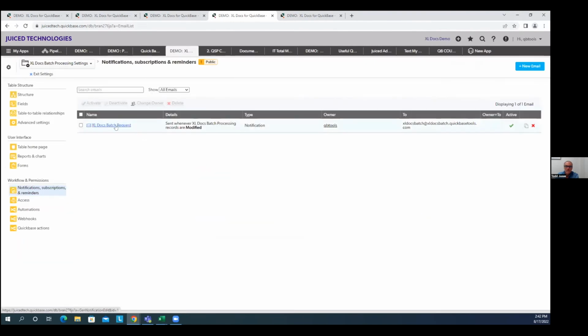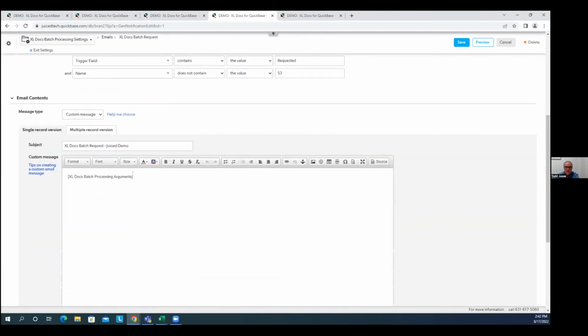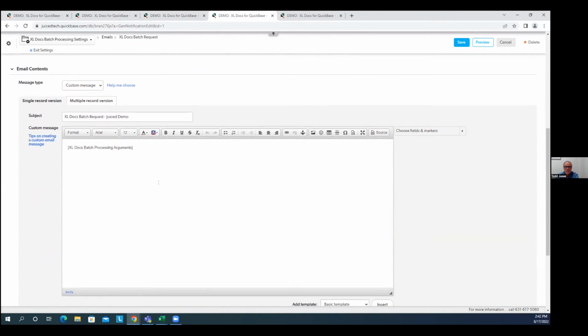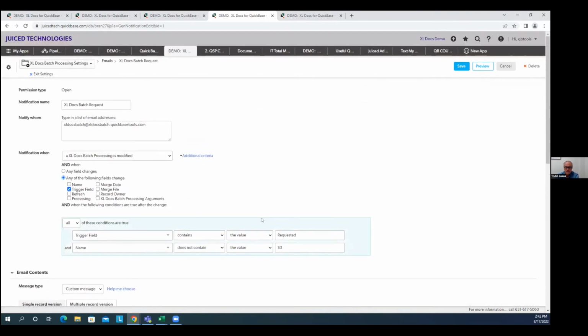And here it is, Excel docs batch request. Again, all this is set up in help. All we're doing is notifying our process via an email, and we're sending the batch logs, which we just went through. That's as simple as the email notification needs to be. Very straightforward. It has a filter here so that the button doesn't get sent multiple times. When we kick it off, we don't want to kick off the notification again, so we're just letting that process run.